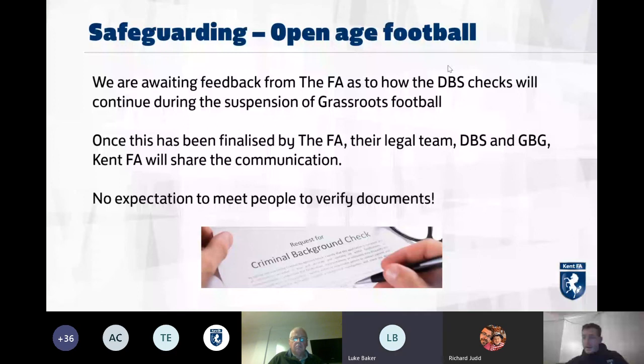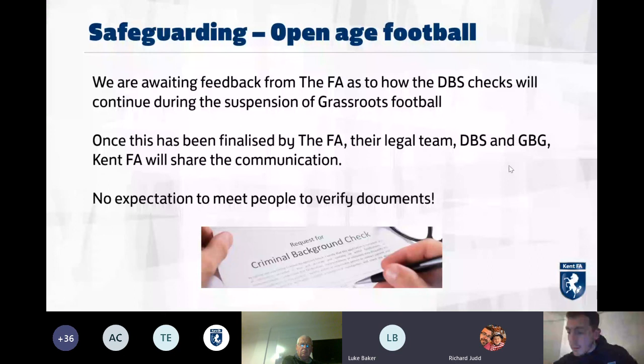Sorry, Jack, just before we jump into safeguarding, I've just got two questions come in. So the first, the leagues have been stopped. What's the outcome in Kent Cup fixtures? Yeah, there's been no decision on that yet. As with the League Cups, finals can be played as a pre-season opener. The Cups committee will need to get together and decide on that.